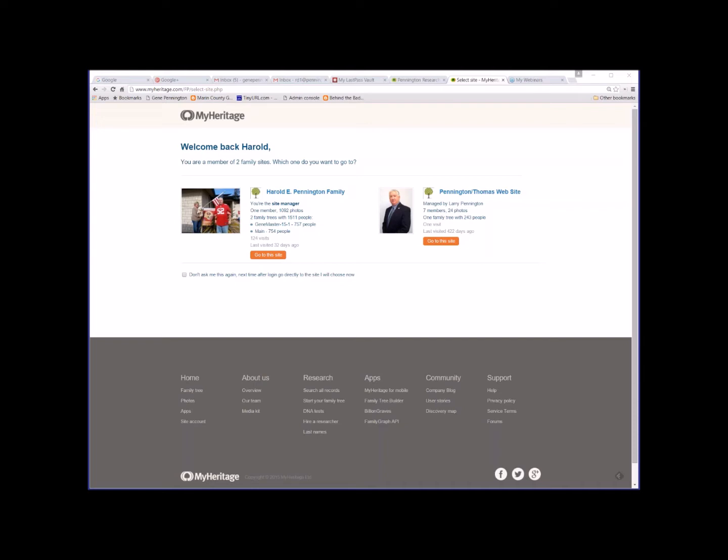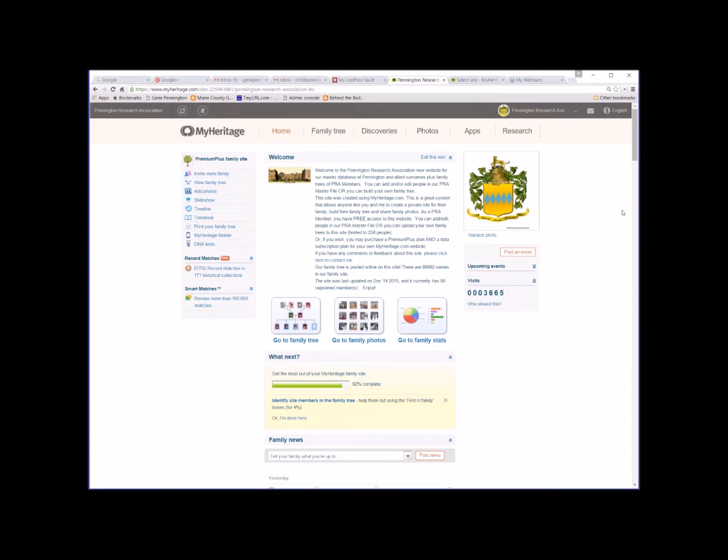So I can go to either one of those, and you notice that there is a go to this site in an orange block below each site. If you've already joined MyHeritage, you may be offered your own personal site to go to, or it's the PRA site. I'm not sure what it shows you. All right. Now, in my case, when I log on to the PRA site, this is what I see. This is the home page that I see.